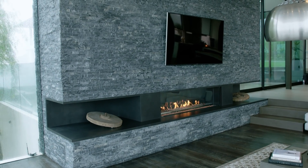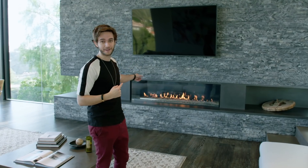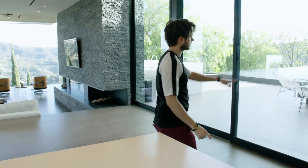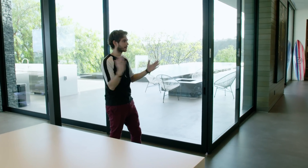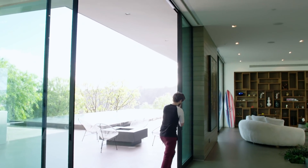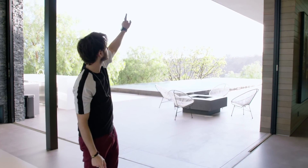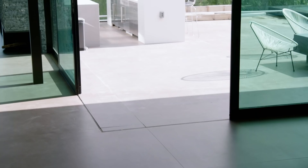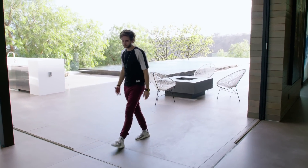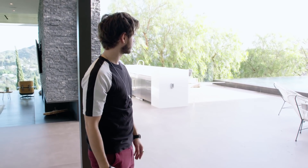So this fireplace is right underneath the other fireplace upstairs, which we found out because you guys told me — I didn't know, now we know. These doors open and hide in the stone wall and in this little wood piece — all the doors from all the rooms hide in there. So because the tile inside the house and outside is the same, and there's even a little bit of roof still over there, you kind of lose sense of when you're inside or outside. That's for me the definition of indoor outdoor living — when it really melts together and you can't really tell when you're where.